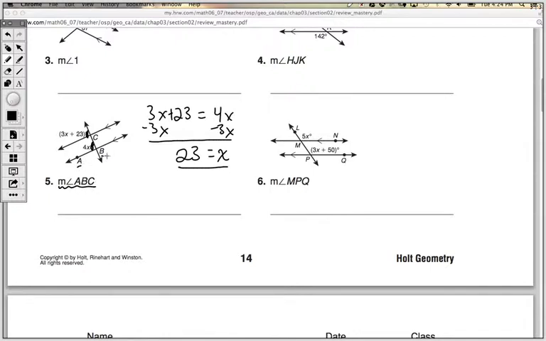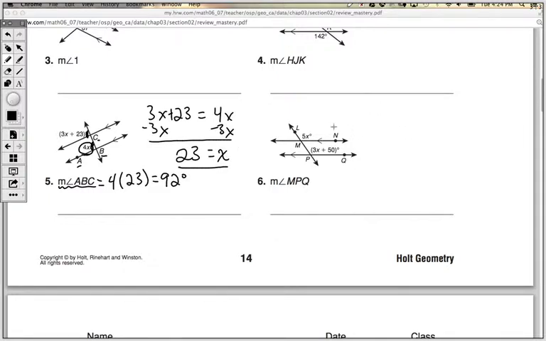So here's ABC, and that's 4x. I could plug it into either one because they're the same value. I'll plug it into the 4x just to stay consistent. So that'd be 4 times 23 equals the measure of angle ABC. Well, what would that be? Let's see. 4 times 20 is 80. 4 times 3 is 12. Put those together, you got 92 degrees. Almost a right angle. A little bit over, but not quite.